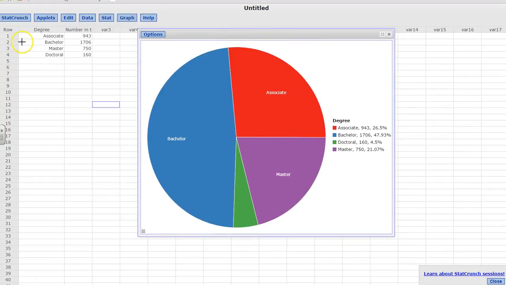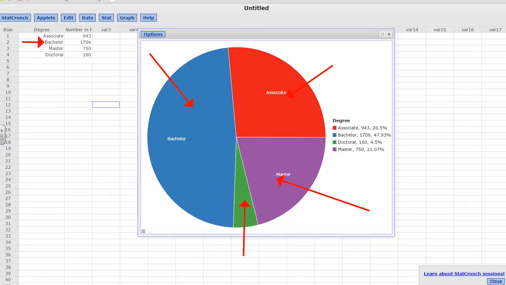And if you see that, because bachelor's degree has more in number, my sector for the bachelor's is the largest area, and then comes the associate, and then the master's. The least is your doctoral degree. So the area of the sector is proportional to the number of the category or the variable here.